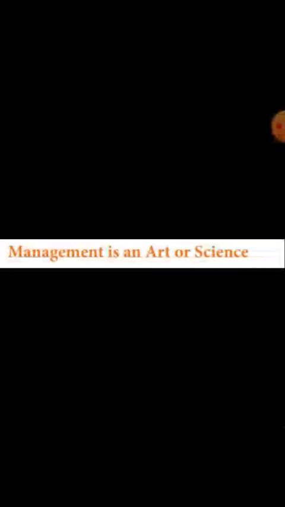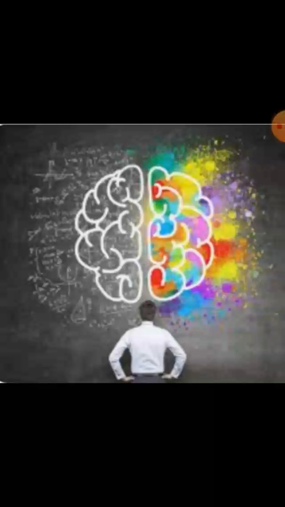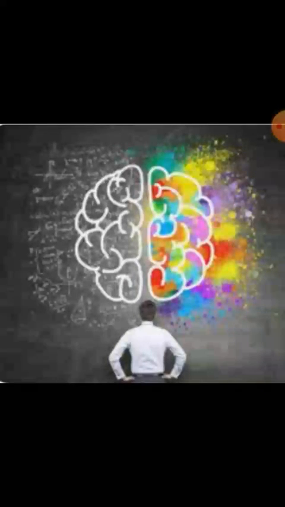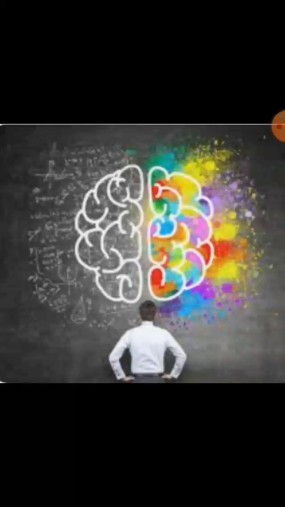The next topic is whether management is an art or science. It is considered a science because it has an organized body of knowledge which contains certain universal truths. It is called an art because management requires certain skills which are personal possessions of a manager. Science provides knowledge and art deals with application of knowledge and skills. So, whether management is an art or science, first of all, we relate management as a science. If we take it as a science, it has observation, experiment, and certain principles.